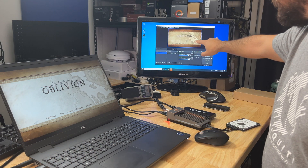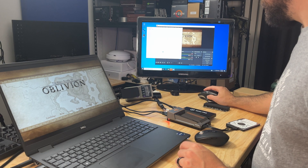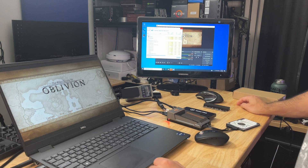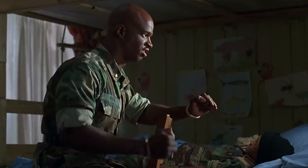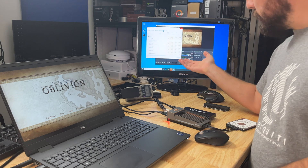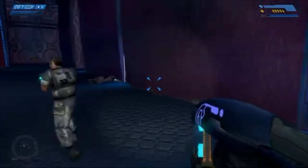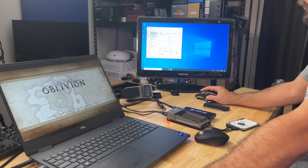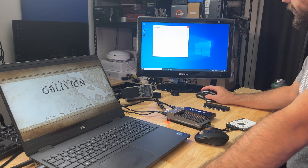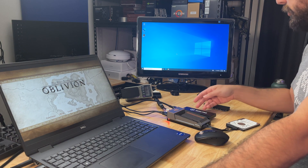We haven't started. Oh, there's a little latency - it's kind of skipping around a bit. Let's bring up task manager. We haven't even started doing anything and there's some bad latency - task manager's not responding. That's not good. What do you do when task manager fails its job? That was at 100% CPU usage. This is probably not going to fare well. We're going to try and save all the resources we can. We're going to run OBS as administrator - I find that occasionally yields better performance.